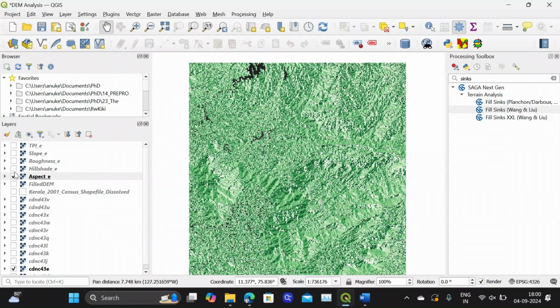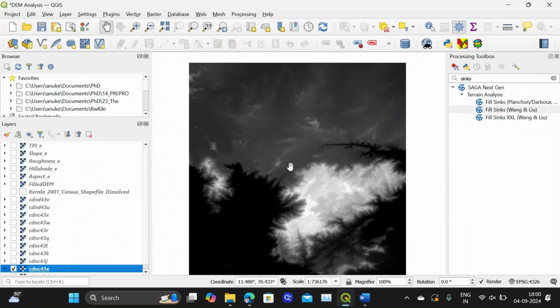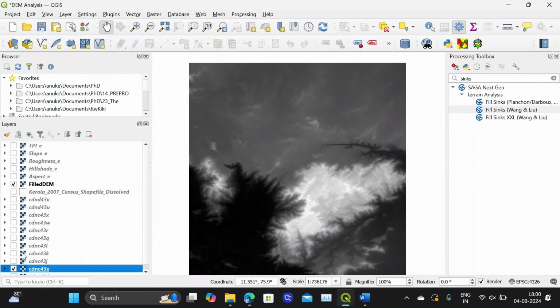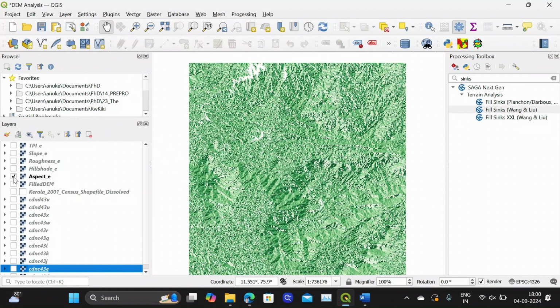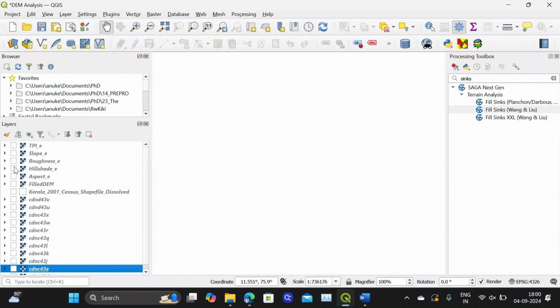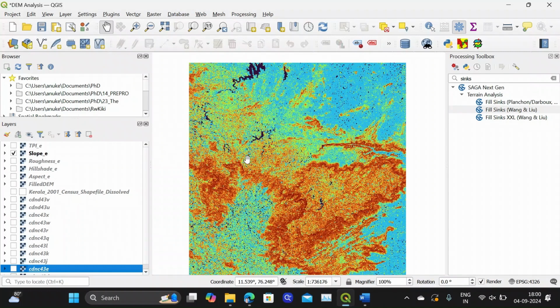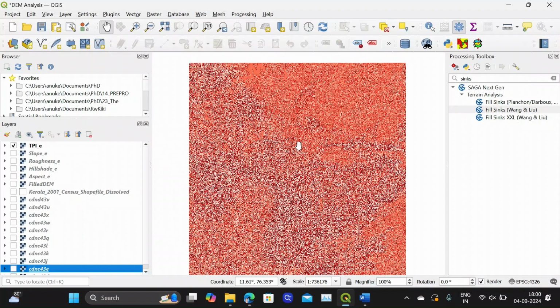So this is the actual digital elevation model or the DEM tile, and this is the filled DEM, upon which this is the aspect layer we derived first. This is the hillshade layer. Now this is the roughness layer, slope, and TPI.